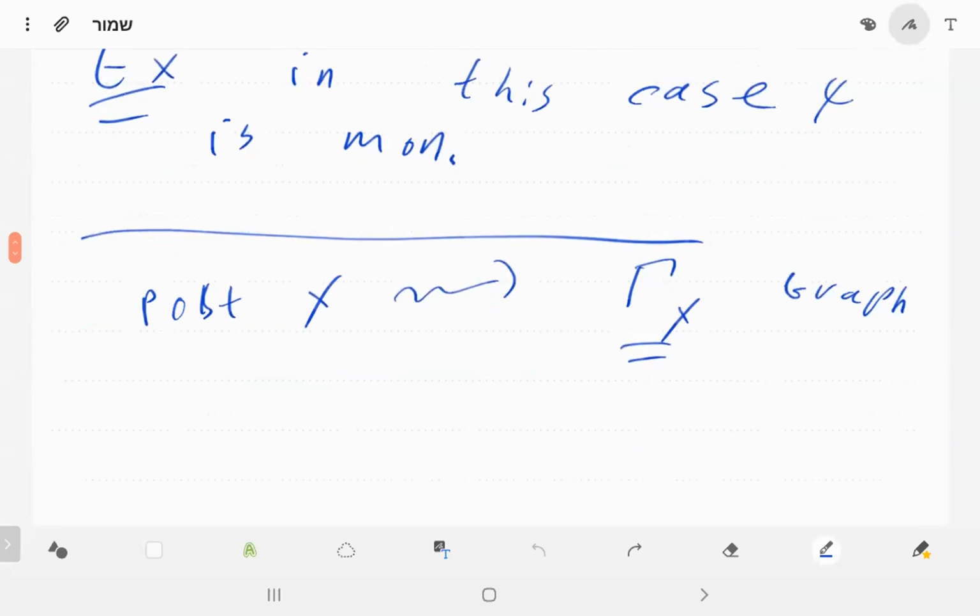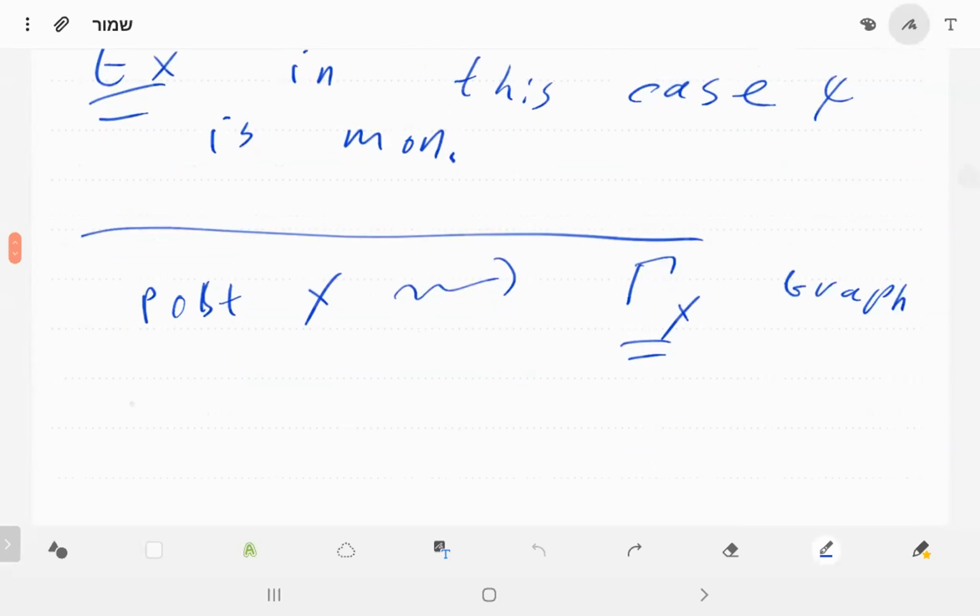Now a poset is called filtered. That's a definition. What is the graph? Can you just remind us? I just say that the vertices of the graph are the elements in the set X, and I draw an edge between x and y. A directed graph, so I draw a directed edge between x and y if and only if x is less than or equal to y. Okay, thank you.